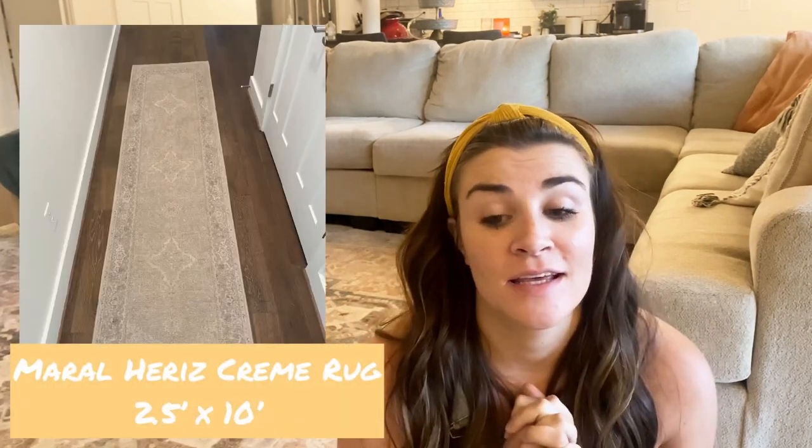All right, so the other rug that I have is the Marl Harris cream rug. I'll put that here. And it is the 2.5 by 10 foot runner, and it is awesome. Love that one. It is more muted. I chose that one just because it was going in a hallway, and so it works perfect, and we'll talk about that more later. Okay, so let's get into a little bit of the nitty-gritty with Ruggables.